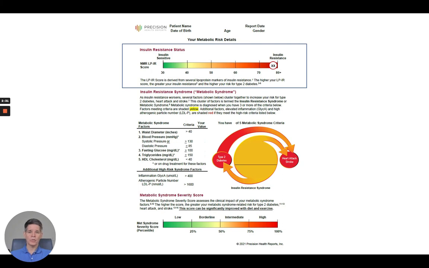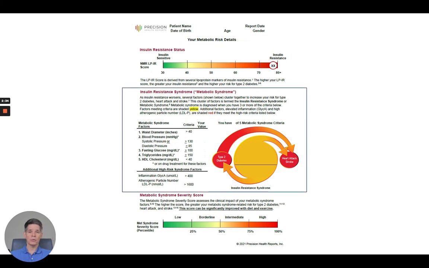Now when you're insulin resistant, there are a number of different medical features that can happen, and you'll see that this is called out in the red box. We look at your waist measurement, blood pressure, blood sugar, triglyceride, and HDL cholesterol. In this box, you see that there are criteria for what are considered abnormal, and then your values will appear on the right. If your values are normal, then what you're going to see in the diagram are green bubbles. If, however, you meet criteria that are abnormal, your values will be yellow, and those yellow features will show up as yellow bubbles. And so the more yellow features you have, the more elements of the metabolic syndrome you have.